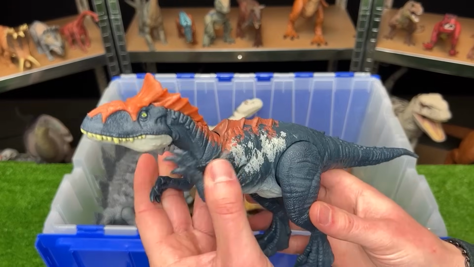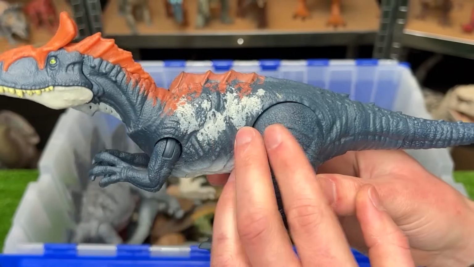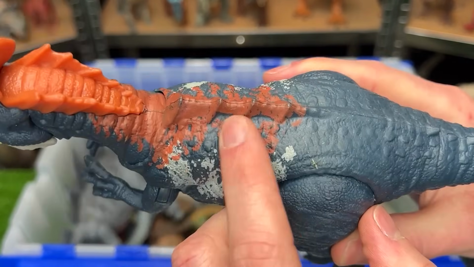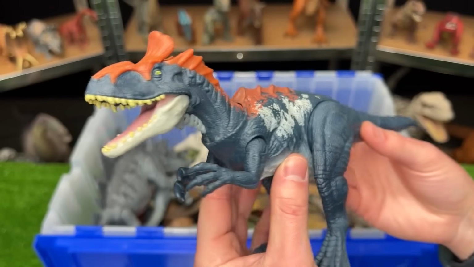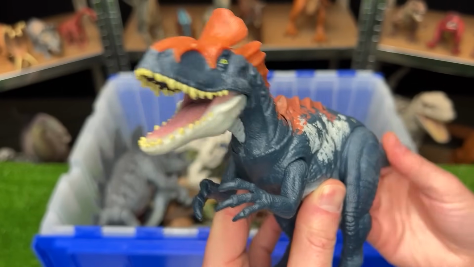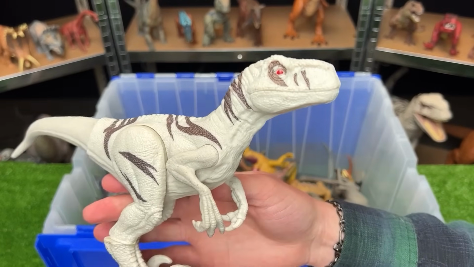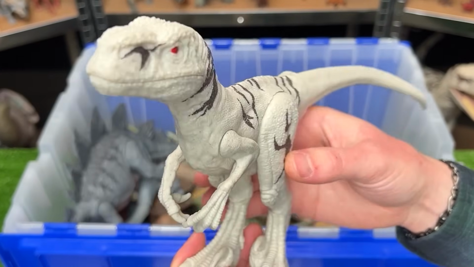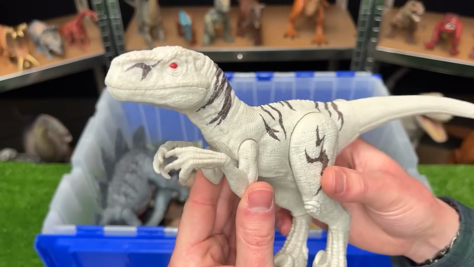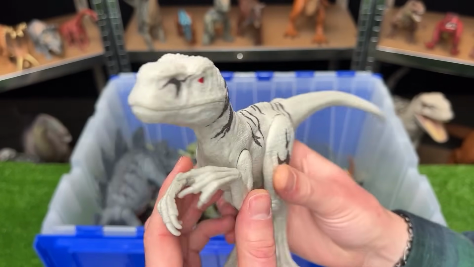And I've also got the other version of the Cryolophosaurus. This is the dark blue with the white and a little bit of red on its back. And just like the yellow version that we just saw, you can move the tail to move the head around. I'd say it's a pretty good bet that the Utahraptor dinosaur will be in the upcoming Chaos Theory show. We saw this species in the Jurassic World Dominion movie, so I think it's gonna come back.